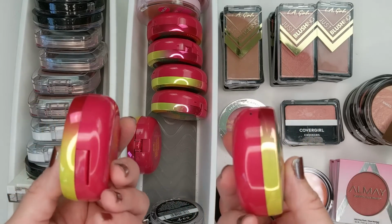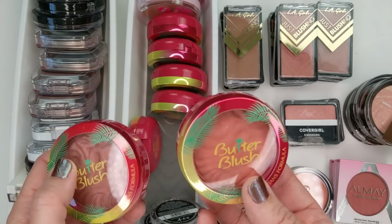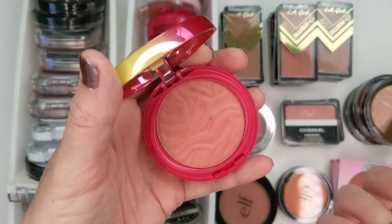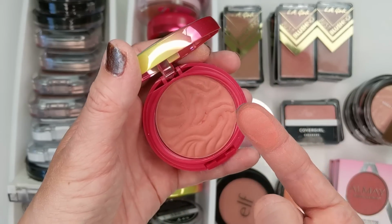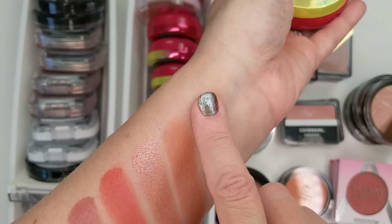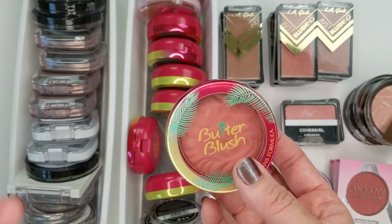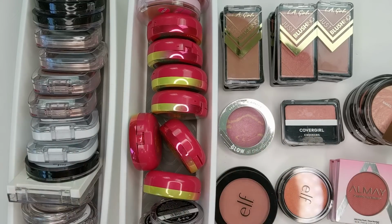with the chunky packaging, but they are a really nice blush formula. They're really creamy, really soft. Again, if you have drier skin, they just sit really nicely. The only issue with them I have, I guess, and honestly, I don't even have an issue, but a lot of people do, is the scent because they have that coconut scent that the butter bronzers have. So it's pretty strong. And I know a lot of people are not a fan of that. So between that and the big chunky packaging, you know, they're not my favorite blush, but they're pretty good.